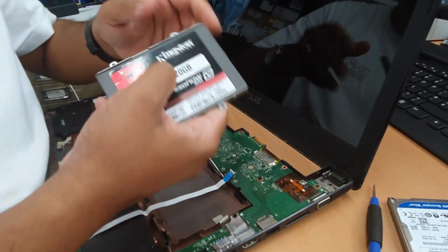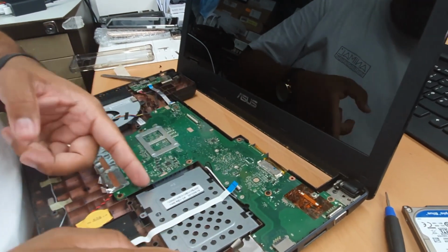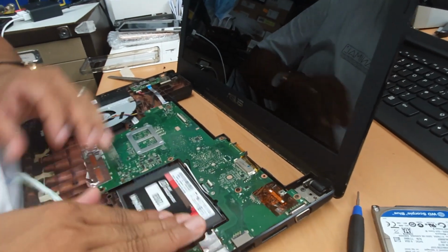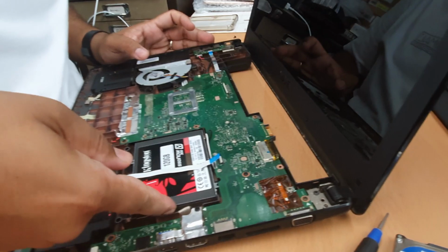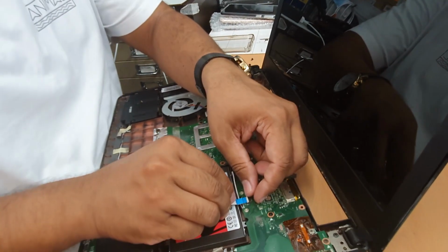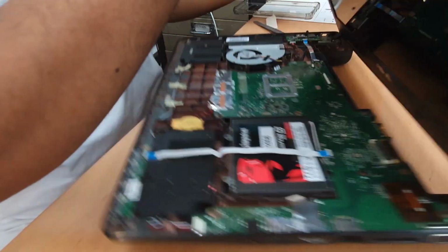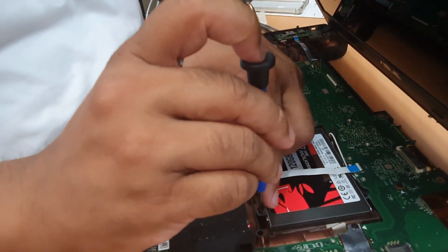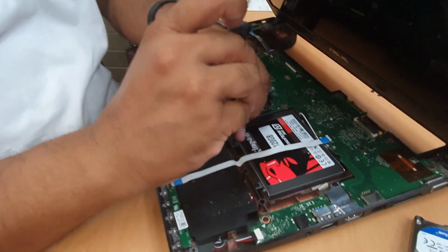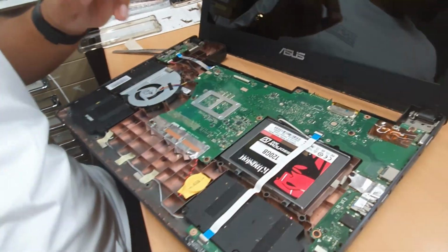1, 2, 3, 4 screws right here. It's already assembled. Now same way, apply first this side, sorry, other way around. Okay, so first this side and then just click it from the back to the front. Okay, and connect it back. Good. And now don't forget to put it back, these two. Okay, that's done. Now we can put back this back cover.